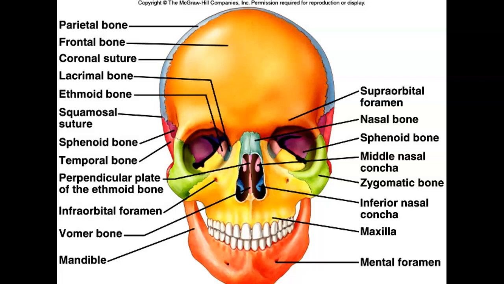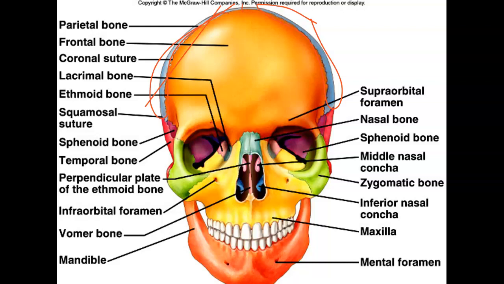The first one we're starting out with is the parietal bone. That's found on each side, here and here, so you have your 2 parietal bones. In the center here, you have a suture that separates both of them, and that's referred to as the sagittal suture. Let's say you're going to take your hair and part it straight through the center of the top of your head. That would be the sagittal suture that separates those 2.